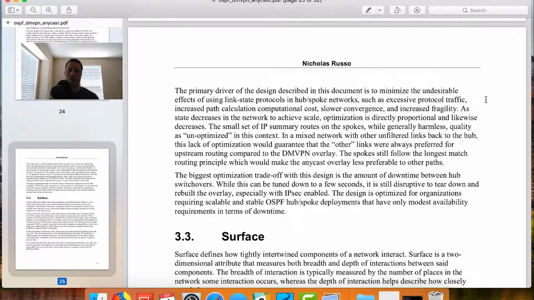You can quickly see how this would get out of control if you had multiple meshes to manage. This design is really well suited for single mesh, one hub at a time type environments. So again, not the answer for every WAN environment, and I am absolutely not suggesting that OSPF is the right protocol to run on your hub-spoke WANs. I'm only saying that if you're forced to do it for some reason beyond your control, here is a good performing solution that I wanted to document and share.